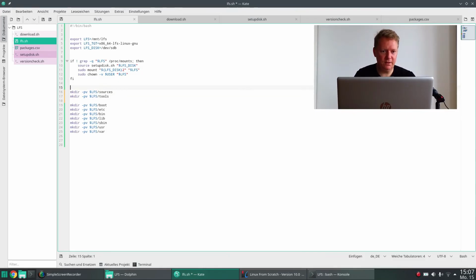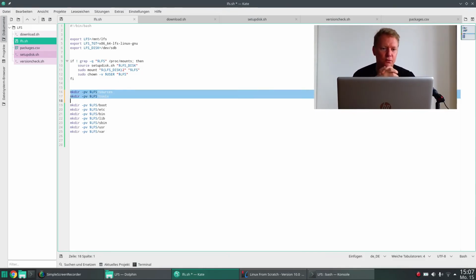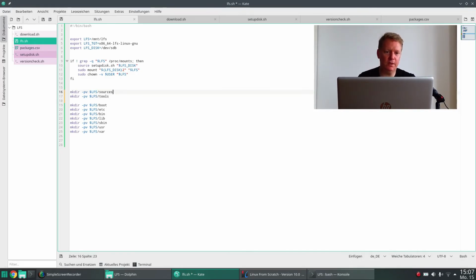Okay, so these two directories up here, sources and tools, they are for the Linux from Scratch system. So we will download our tarballs into the sources directory, and this preliminary cross compiler is going to sit in tools.